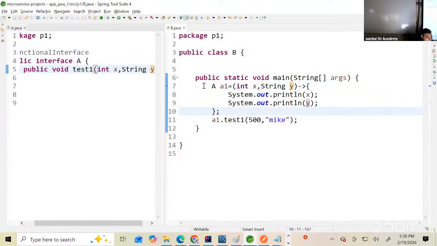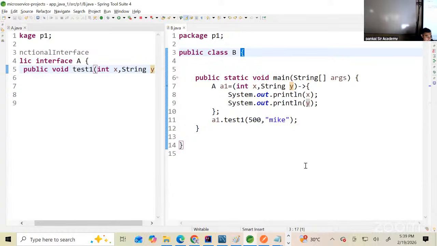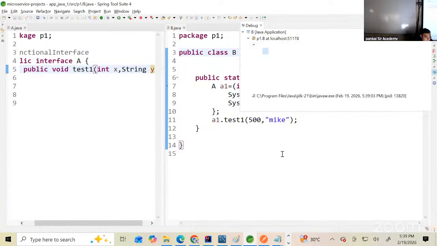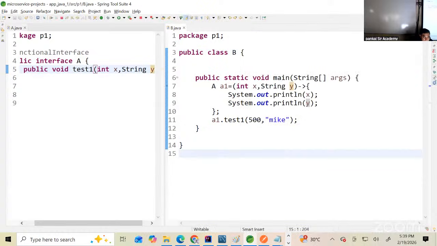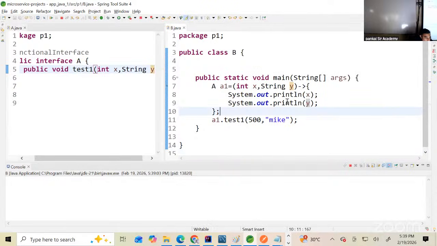But suppose I don't do this, then debugging is easy. Suppose I implement, override a method, create an object, then I can follow debugging steps. Yes or no? Now, if I right click and debug as, you see that I will not have any controls here properly to debug, right? So let's go back here. Which line am I at now? Did we start this in debug mode? Still starting.